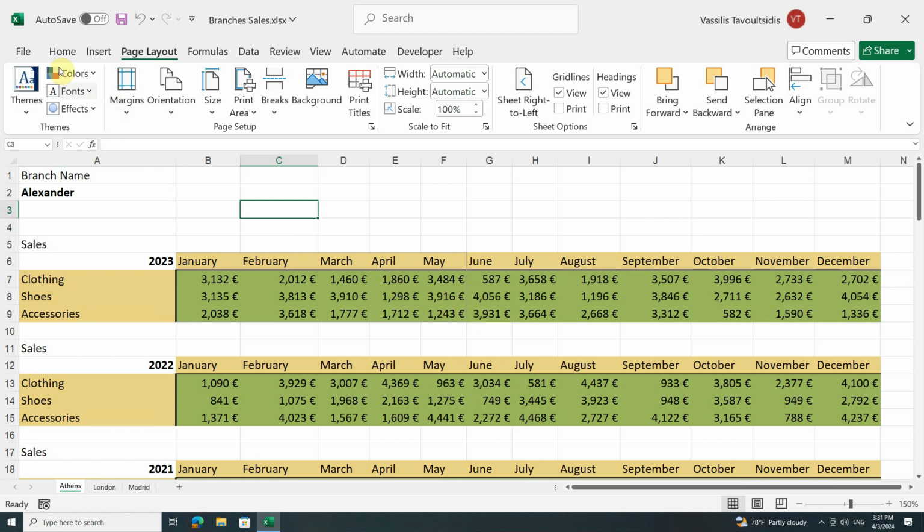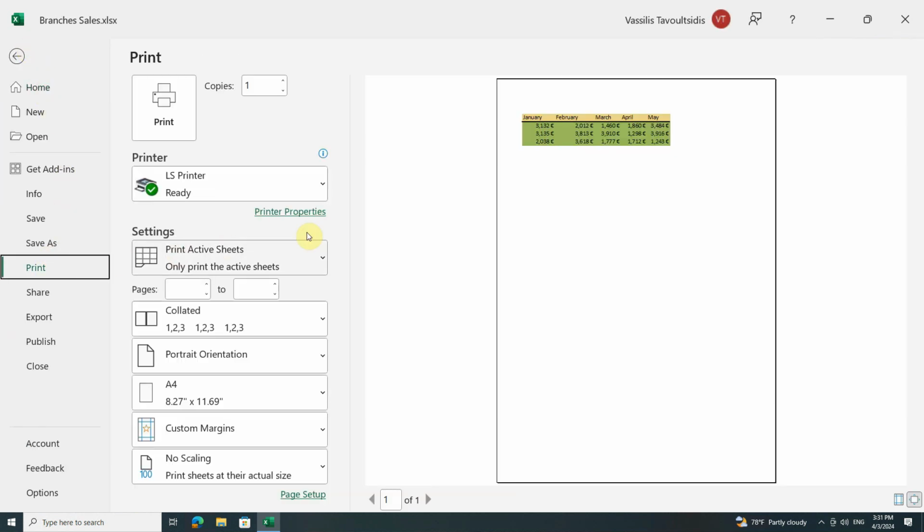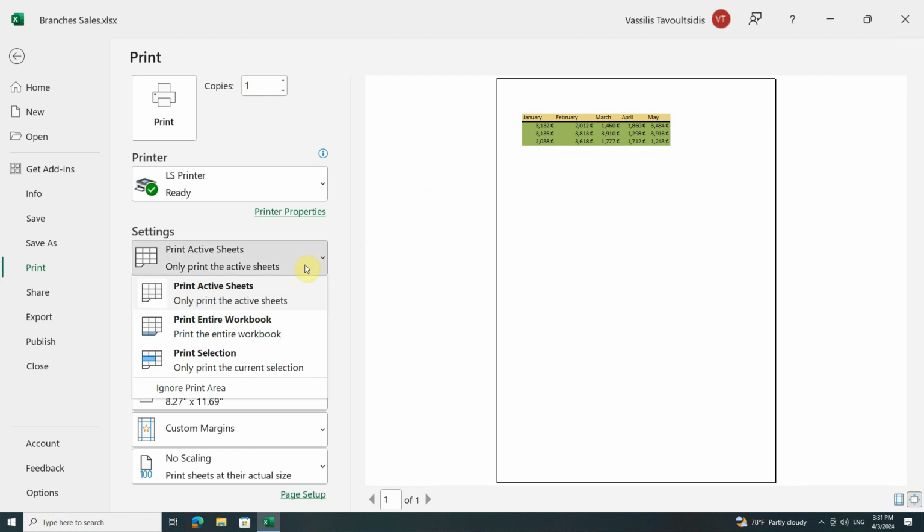I will open the File tab and go to Print. Now, without any special setting from here, the specific selected area will automatically be printed. The selected area is something that is saved with the workbook, so if I want the printing to be done only in a specific area, I can have the print area defined beforehand and ready without needing to select the area each time. The other method you saw from the list of print options means that I first have to make the selection, and this needs to be done every time. While with the print area, I can have it predefined and ready.